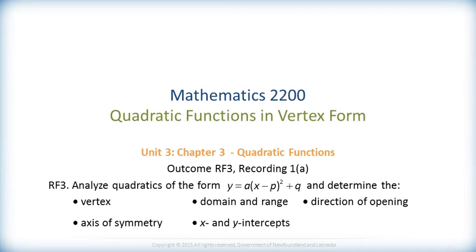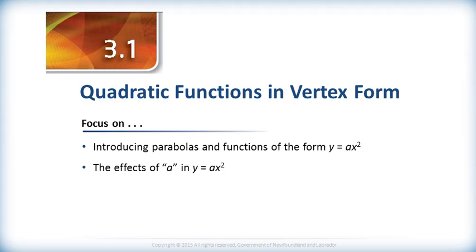Hello and welcome to recording 1A, the first in our series on quadratic functions in vertex form for Unit 3, Chapter 3 of Quadratic Functions for Mathematics 2200. In this recording, we're going to focus our attention on introducing parabolas and functions of the form y equals ax squared and the effects of that a value on the graph of y equals ax squared.